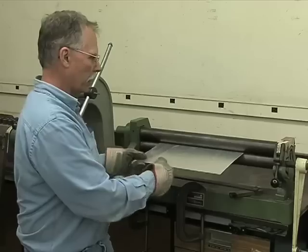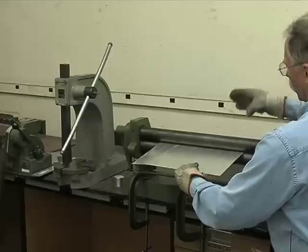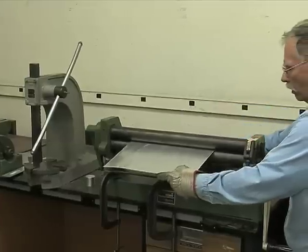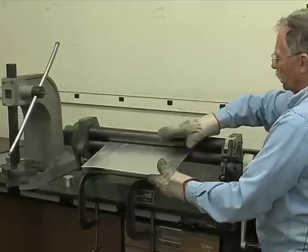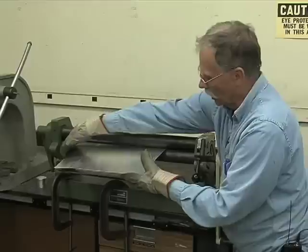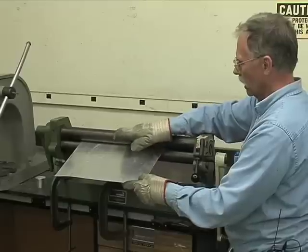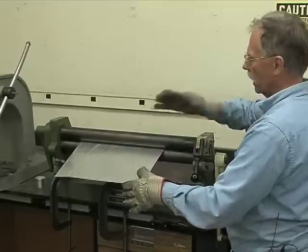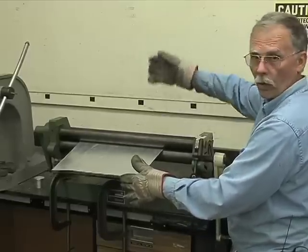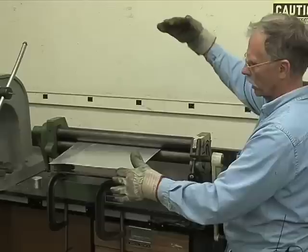And you want a little bit of pinch so that as you crank the handle, the drive roller will move the metal through the machine. This back roller moves up and down. If I move the roller completely down, the metal just passes through, and the pinch on the roller just thins the metal a little bit and stretches it. But if the roller is up a little bit, the sheet metal is going to hit it and be forced up. And as it's being stretched by this roller and forced up by this roller, it will go into a cylindrical shape. Now, by adjusting the height of this, you can create a hoop.